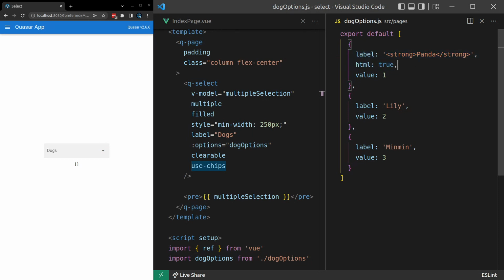So what do I mean by that? If the dog name comes from a user, it cannot be trusted. If the user is the one that put in this dog name, it can't be trusted, unless perhaps that user is an admin. So you're making sure that only admins can input this data. Now there is an exception here, and the only exception is that you're carefully sanitizing the user's input on the back end. So if the user is actually the one that entered this data, and that's why it's being displayed in the list, and then your backend is sanitizing it, then that may be okay for your use case.